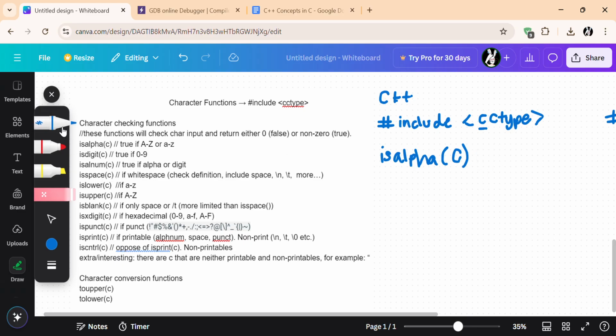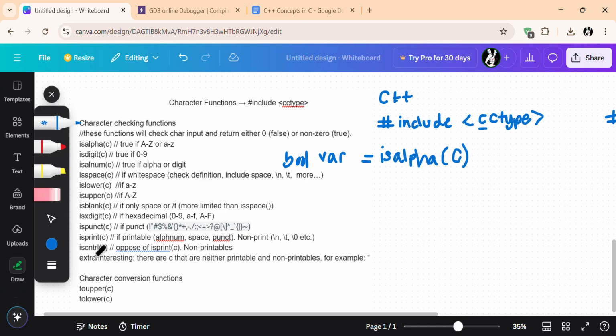Since we're doing a true and false, we typically want to assign a variable for this, so let's just call it variable. A bool variable, since we're returning a true or false. But also note, since we're returning 0 or non-zero, it could also be int. But bool is the actual functionality we want of this function.